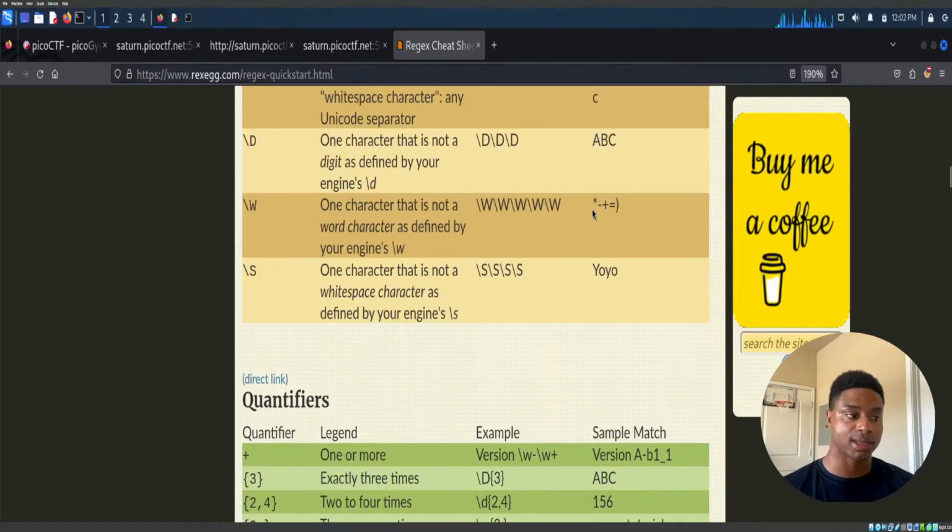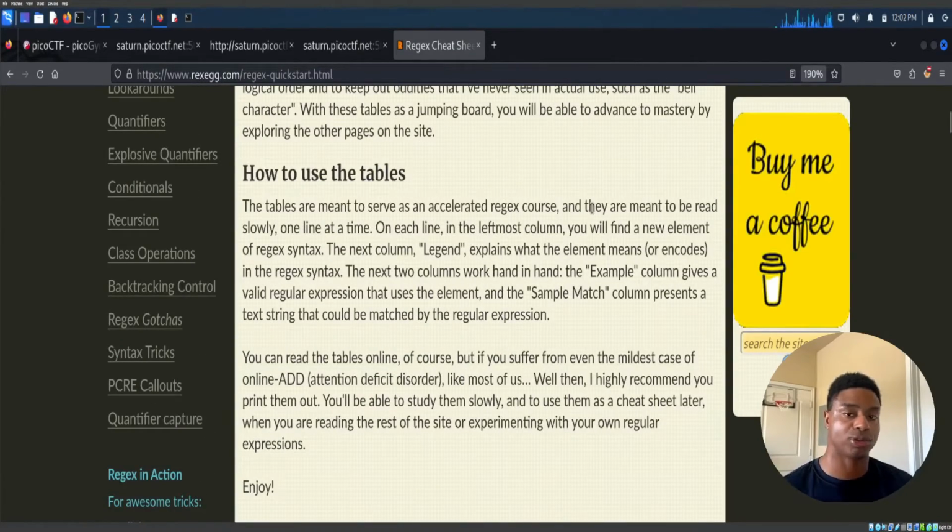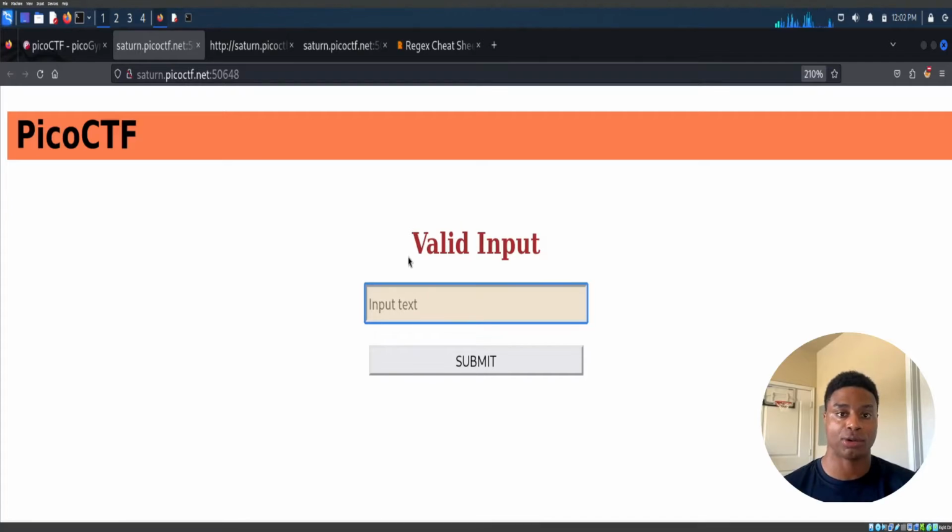On the bright side, once you do learn regular expressions, once you learn the syntax or reference the cheat sheet, it's pretty much universal for any programming or scripting language. So a regular expression that you use in this web portal will carry over to Bash or Python or Perl or Ruby or C or PowerShell.